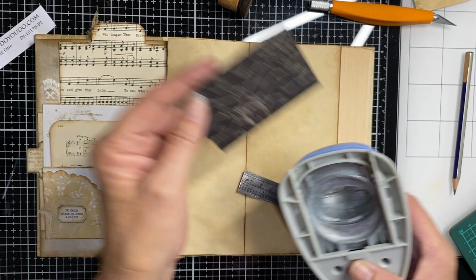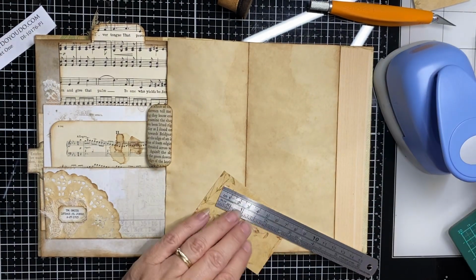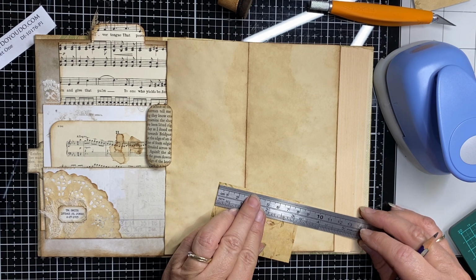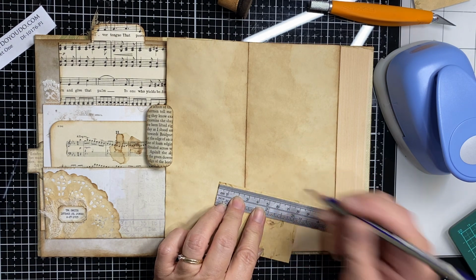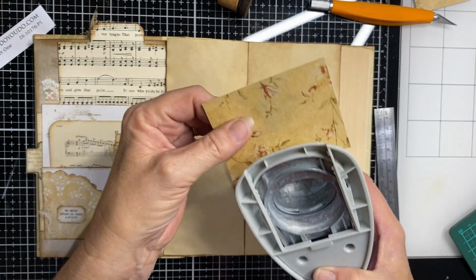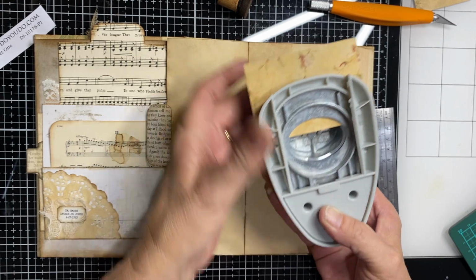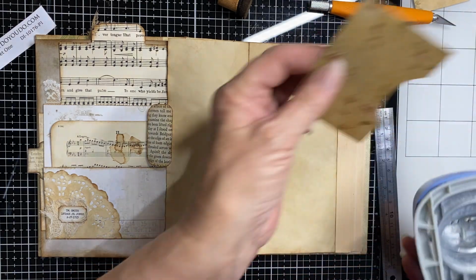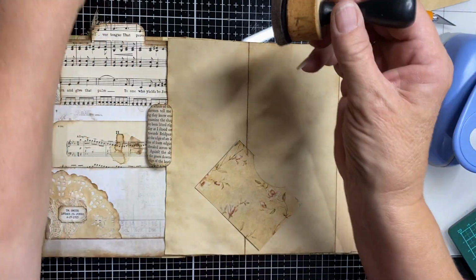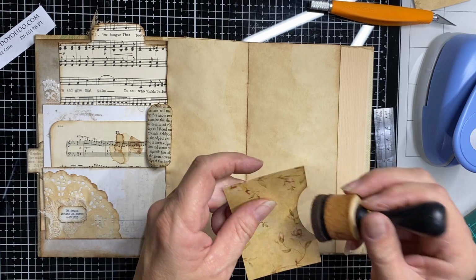I think it's there. No, it's not there. We might have to go this side. I'm just trying to be good. All right, I'll go that side. Then I can at least see it. Right. Now I can see it. Setting that in so that it's nice and straight. I've got one eye closed, so I know it's going to be straight. And there we go. Ink around that one. I might need some more ink on that. That's better.